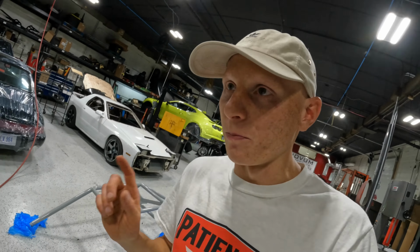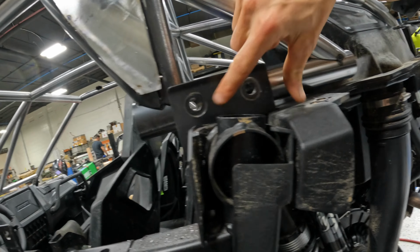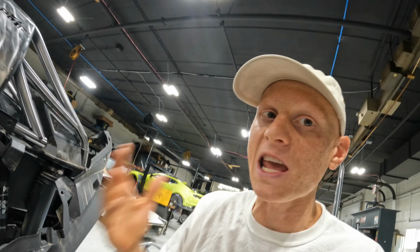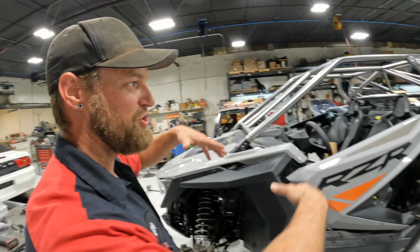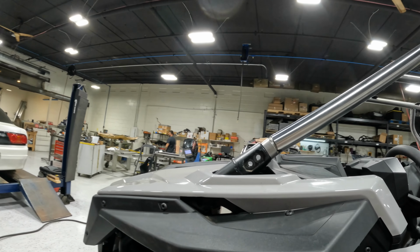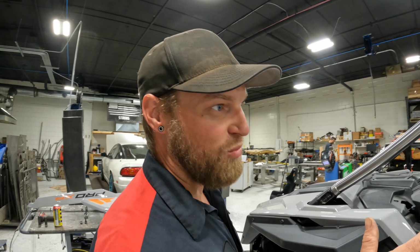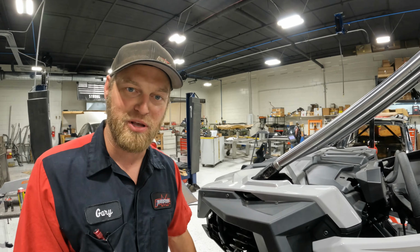We're gonna go ahead and mount this, but before we do, it's worth mentioning how exact this cage that we did here is. If you look at the bolt holes, they're very aligned, which is apparently atypical of a normal factory cage, right? Oh yeah, you gotta wrestle these things on and off. In fact, we have the chassis jacked up, if you see down there, because when you pull the factory cage, these things actually relax. So it's critical that our fixture cage, which is what's going to be the base for our fixture, is 100%, so that when we produce these, the end user isn't wrestling and fighting with theirs, or having alignment issues with their doors, where the doors don't open and close.